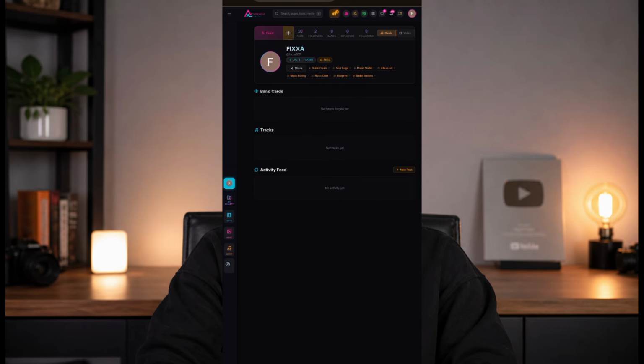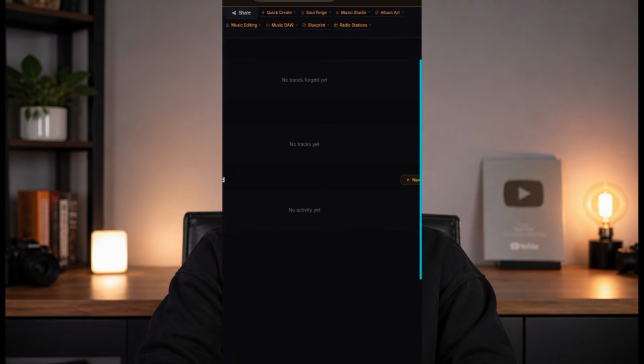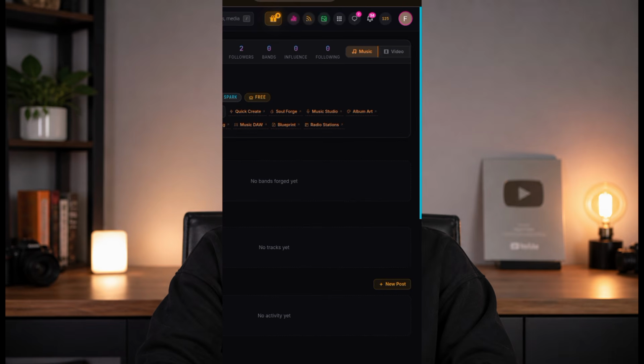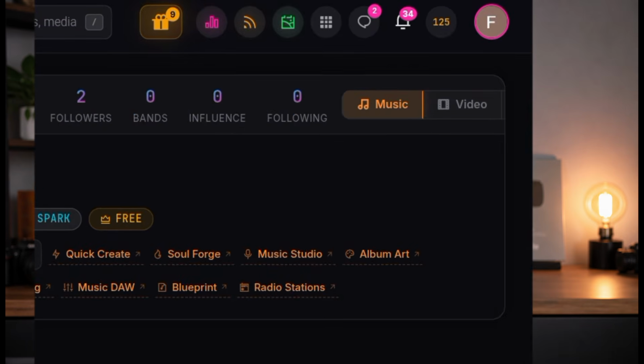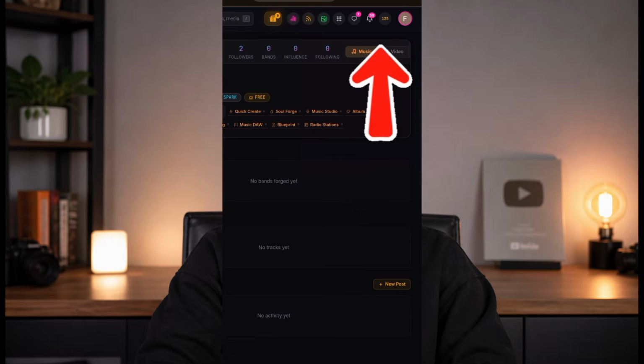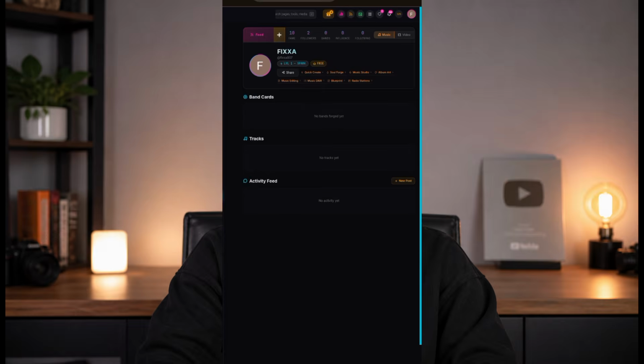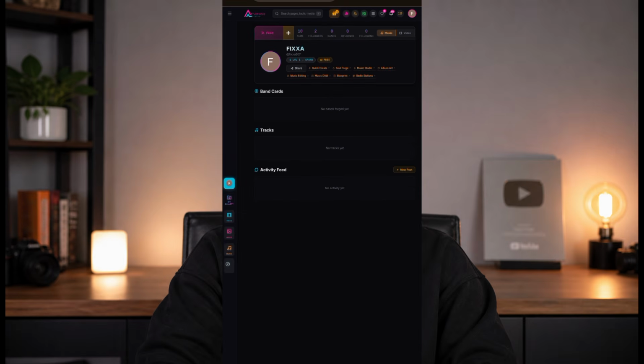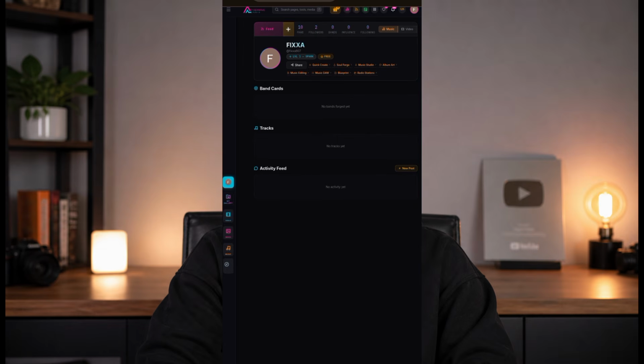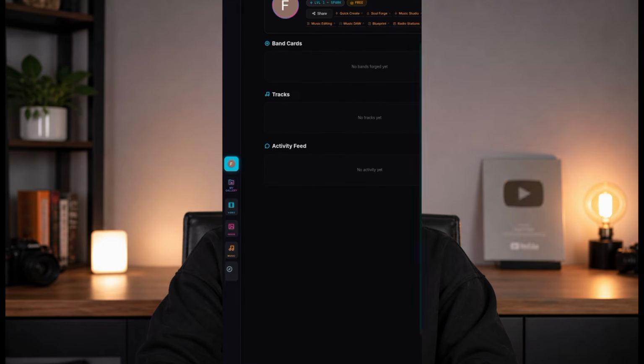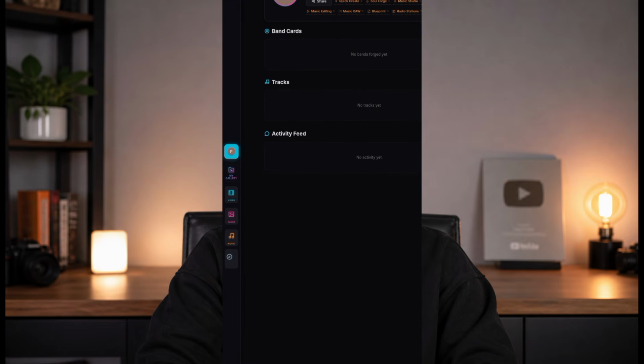Once you sign up and you log in, you'll be given a free credit. Look, I have 125 free credits. Do you understand? Every sign up gives you 100 free credits as a welcome, and when you log in again, it gives you 25 credits as a bonus. Use this and test the platform. If you love what you see, you can decide to upgrade to their paid version and start creating, because honestly, I love the output on this platform.